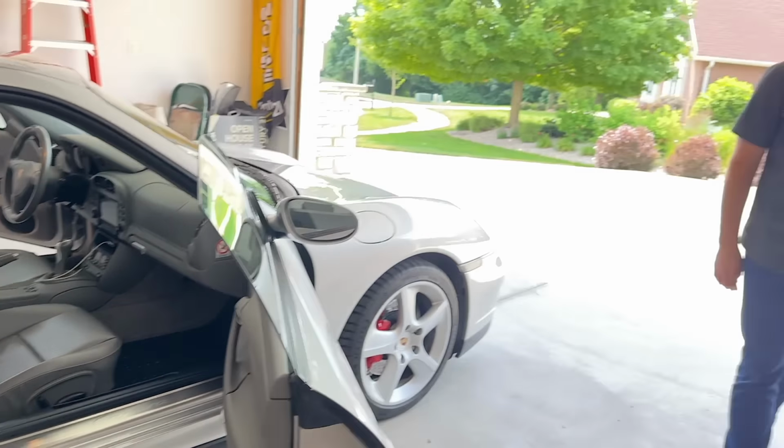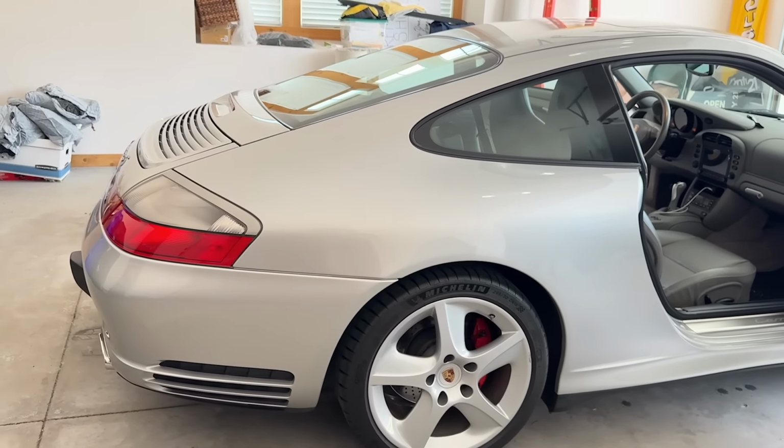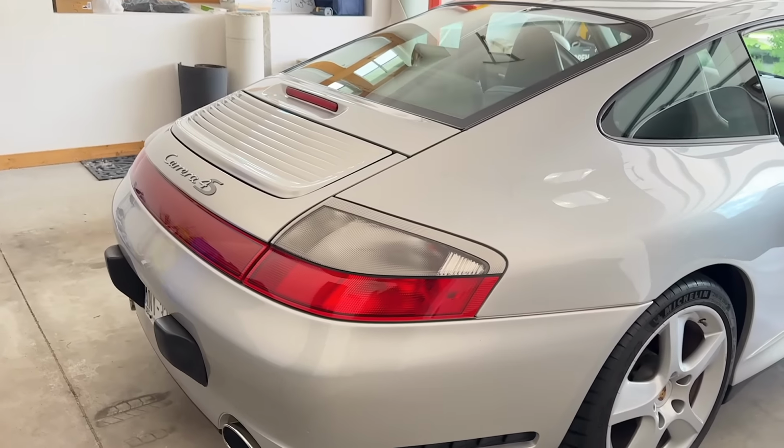So I'm really stoked about the car. I mean, it's going to need some things. I'm realistic. I have enough experience with these to know that it's probably just some fluid changes. I do know that, for instance, this suspension is going to have to get done. I think, is it original? I guess you don't know. No, it is original, okay. Yep, so that was revealed in the PPI. That's something that's going to need attention, at least the control arm bushings.